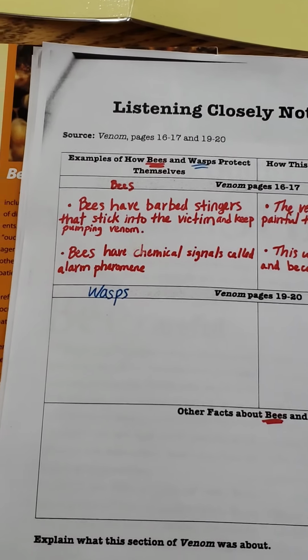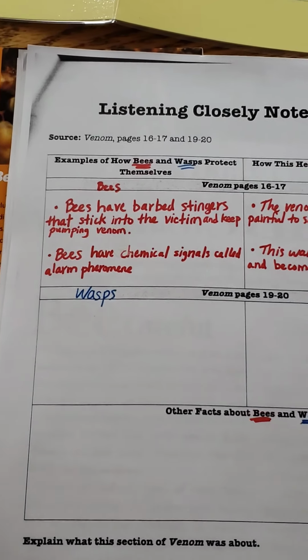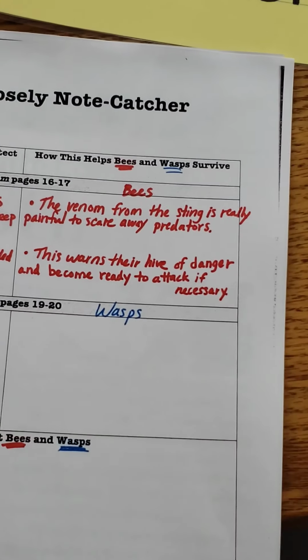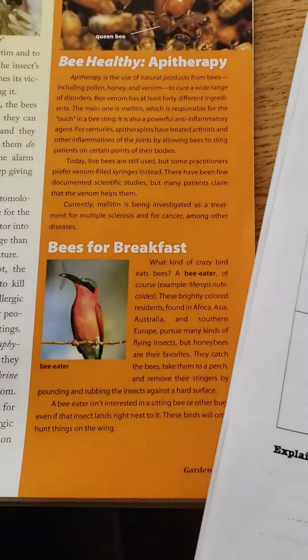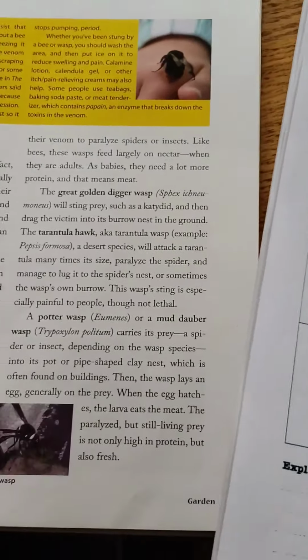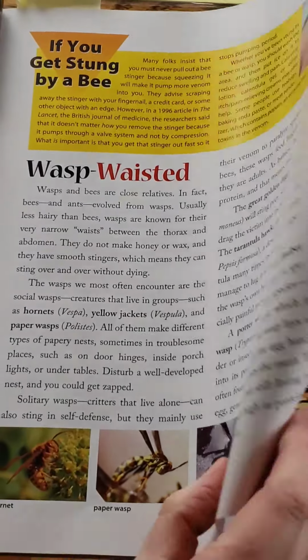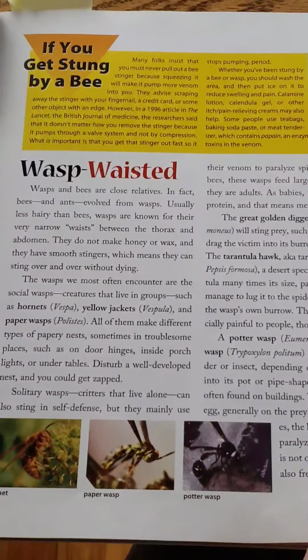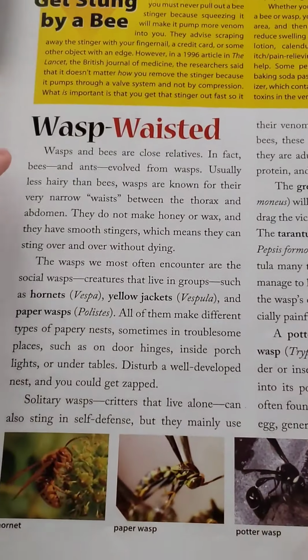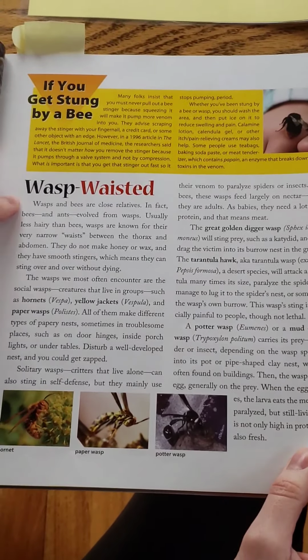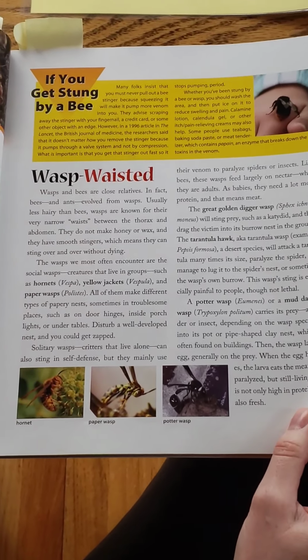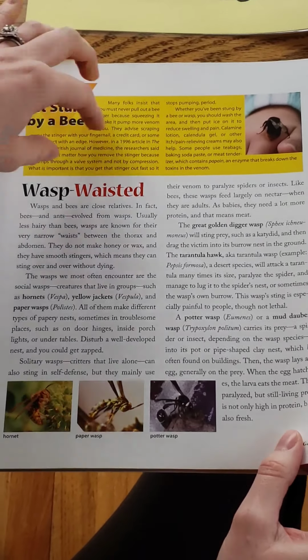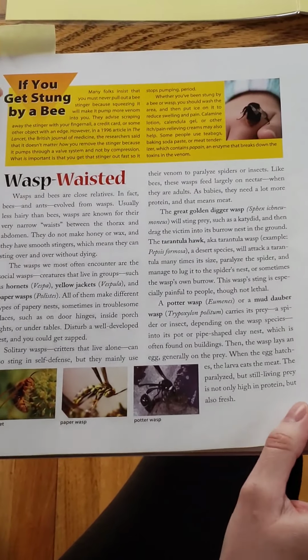Okay, so what I'm going to have you do now that you know how to set this up for the bees, you're now going to read all about the wasps. And the wasps are all about on pages 19 and 20, which are also scanned. And again, this article is 2 pages, and I just want to show you real quick. So it says wasp-waisted, meaning your waist, like on your pants. And there's a little blurb about bees. I think you'll find that interesting.